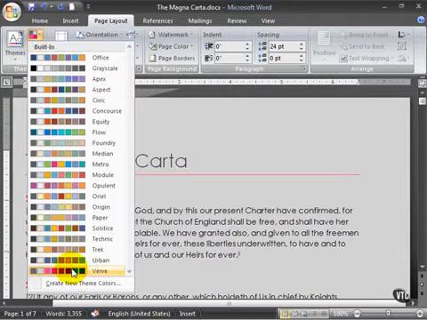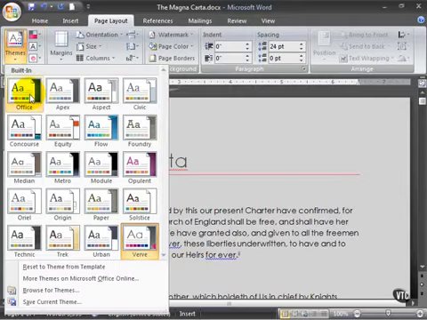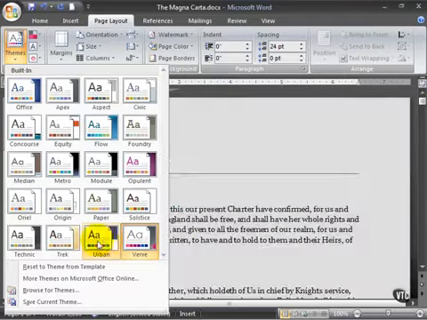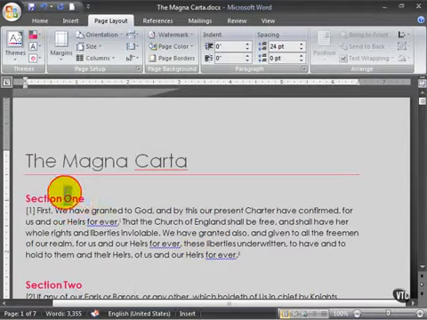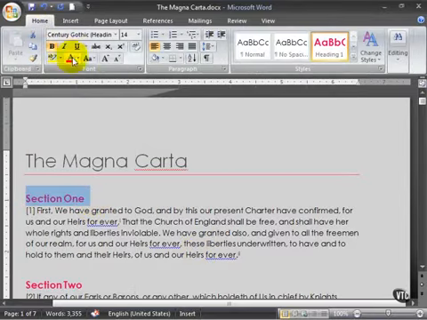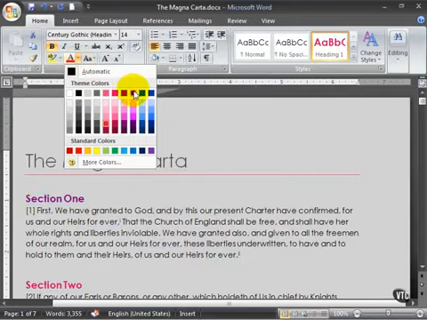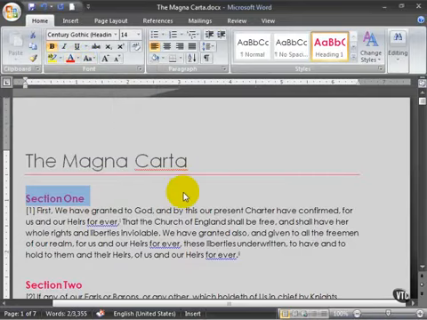colors. In fact, did I say Urban? I think I chose Verve. I chose Verve. There's Urban right there. But Verve uses its own set of custom colors. Those are the theme colors for Verve. So if I change the color now of the font, notice those theme colors are quite different than the ones that we used in the Office theme.